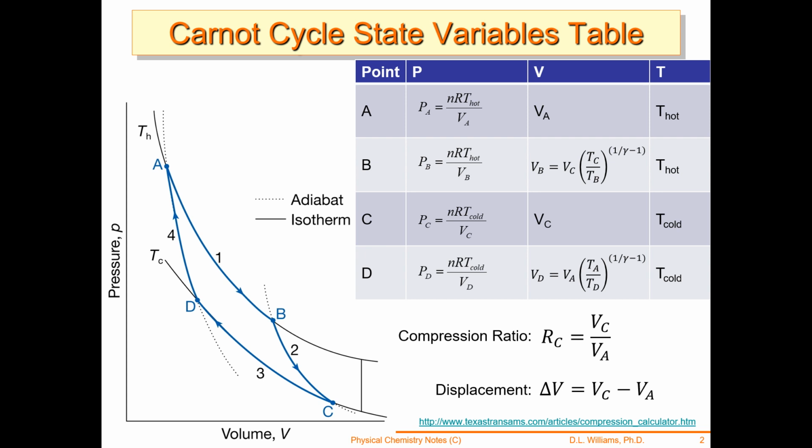Is it steam, in which case you've got a nonlinear molecule and you'll have a different gamma? Or is it something like nitrogen and oxygen, which we're going to use today, just linear molecules, to drive our Carnot cycle? There we would have just 5/2 R for the CV and 7/2 R for the CP. So this is the state variables table filled out in terms of equations, and then also the relationships that are typically given with motors, like the compression ratio and the displacement volume.